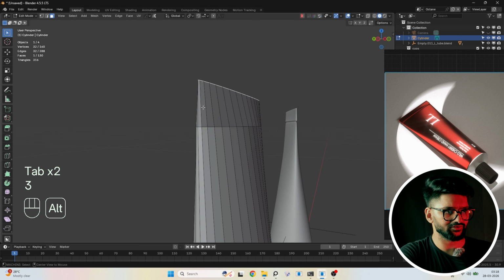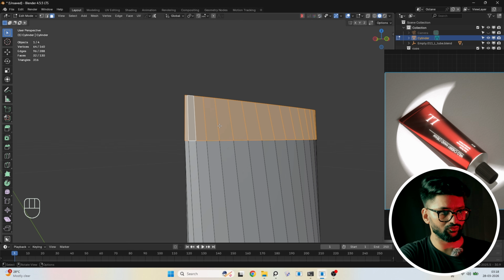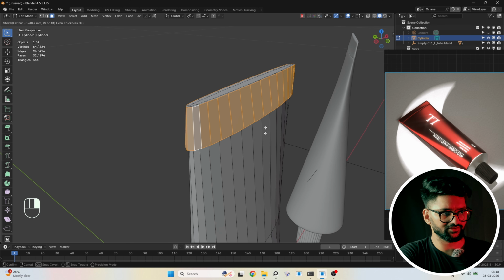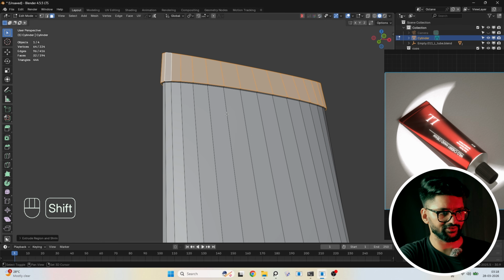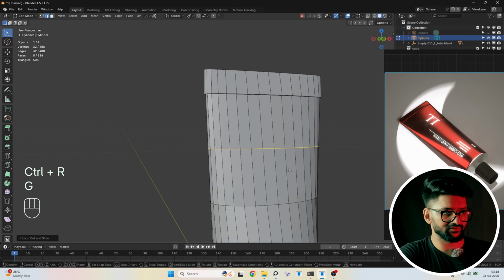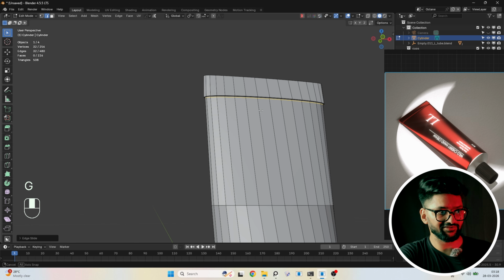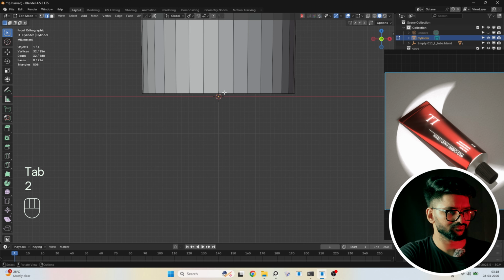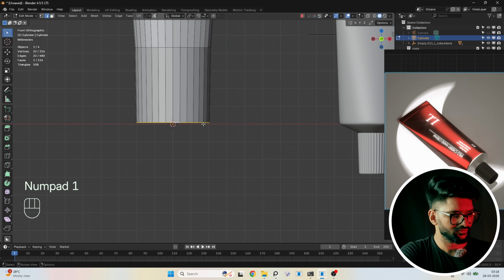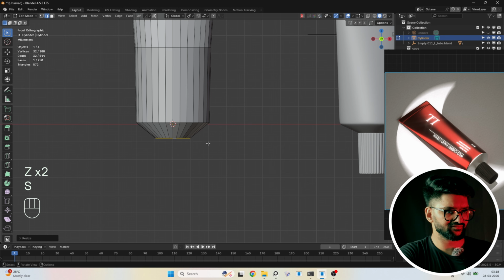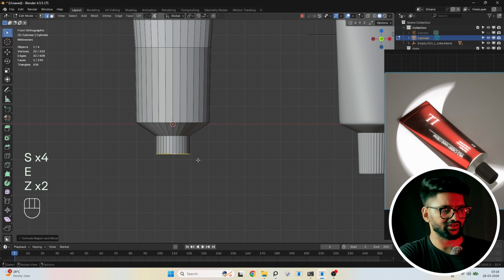You have to select all these vertices in face select mode by pressing Alt and left click and press right click, extrude along normals and just give a slight extrusion to it. Okay, now what we'll do next, we'll give one more loop and drag it to z-axis for giving a nice crease over here. Then the bottom part, select all these things, then E for extrude to z-axis and keep it something settle like this. Okay, and just extrude it again.